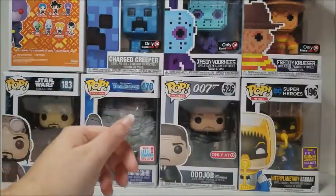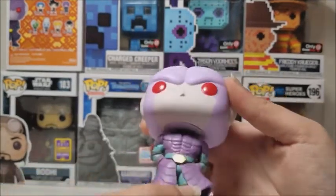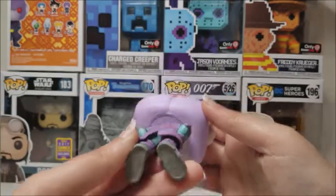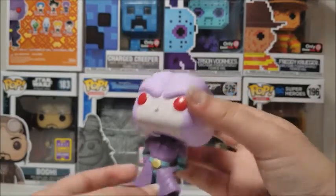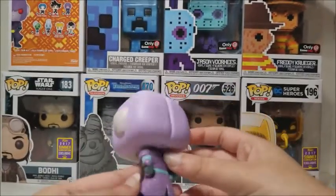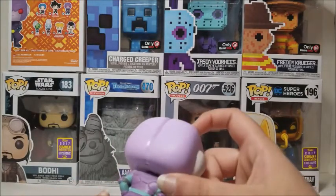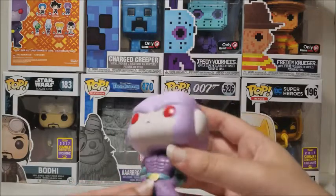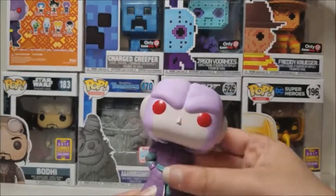Let's cut this out, move this to the side. Pretty cool Funko figure. You can move his head all the way around. Interesting. If you look at it from certain angles of the light, you could see some extra lines. I wonder if those were intentional or not. I like the gold. Usually when there's a metallic color on a pop, that looks pretty cool.